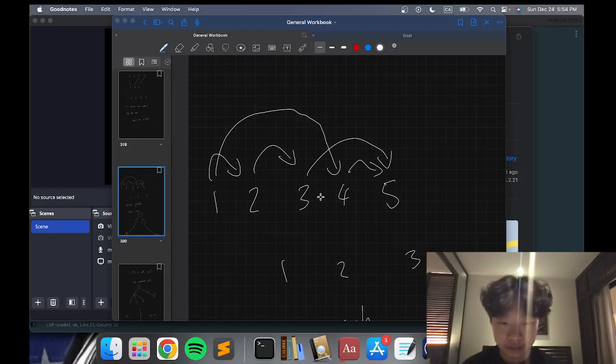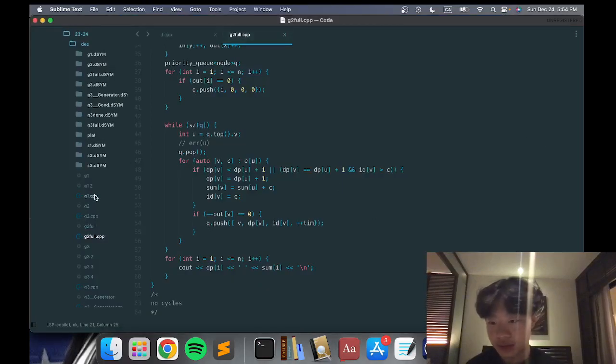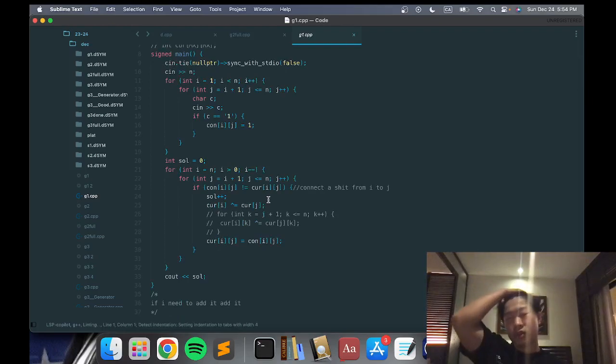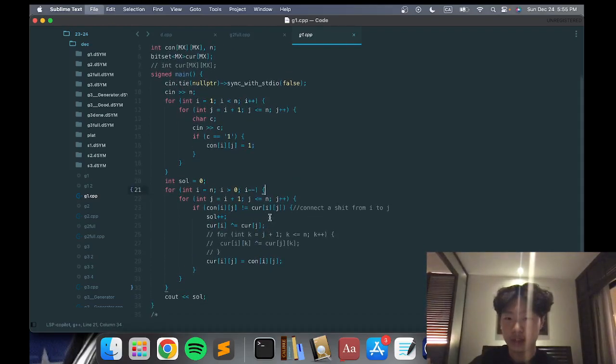Once you connected it, if you look at the example of 2, once you connect 2 to 3, then you have to overlay the answers of 3 onto 2. So you have to take all of the flight routes from 3 and the parity of those, and then lay them onto 2. And how do you do that? You do that through XOR, right? So basically, that's the general idea for this equation. And let me find it. The intended solution is O(n^3), but you can solve it in O(n^2) with bitset.